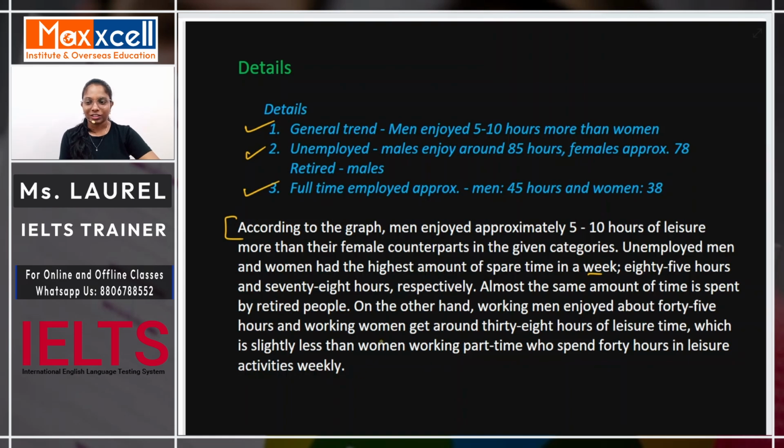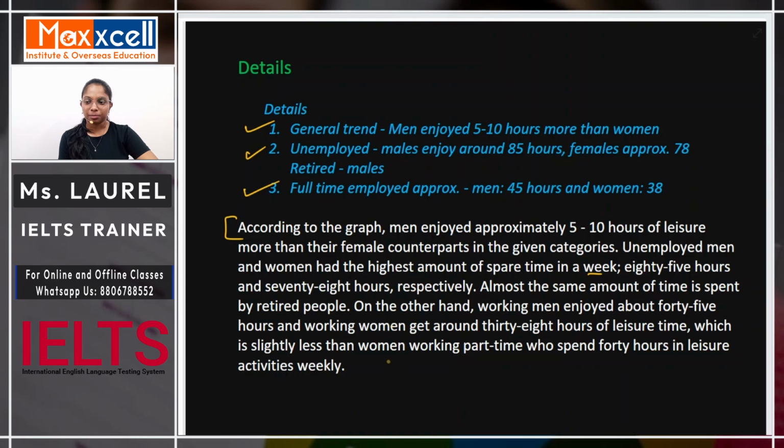Now if you notice, we have included an extra detail about the working women compared to the part-time working women. We have compared full-time working women and part-time working women. We have directly taken the details here. The reason for this was because I did not complete my 150 words, so I extended one detail extra here. So that is why you need to keep the detailed paragraph somewhat at the end. So if you feel that okay, I don't have enough words to fill and I've not really met my word criteria, then I can easily increase more by putting extra details.